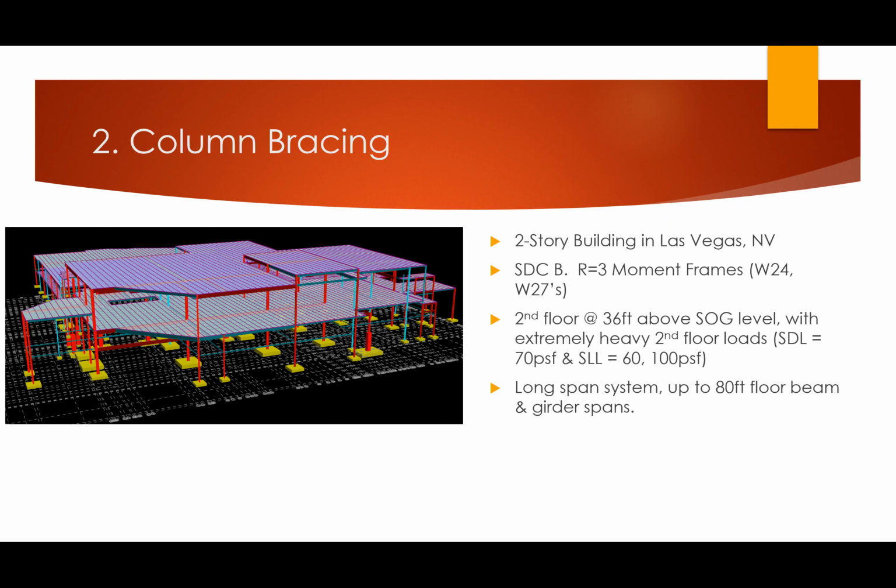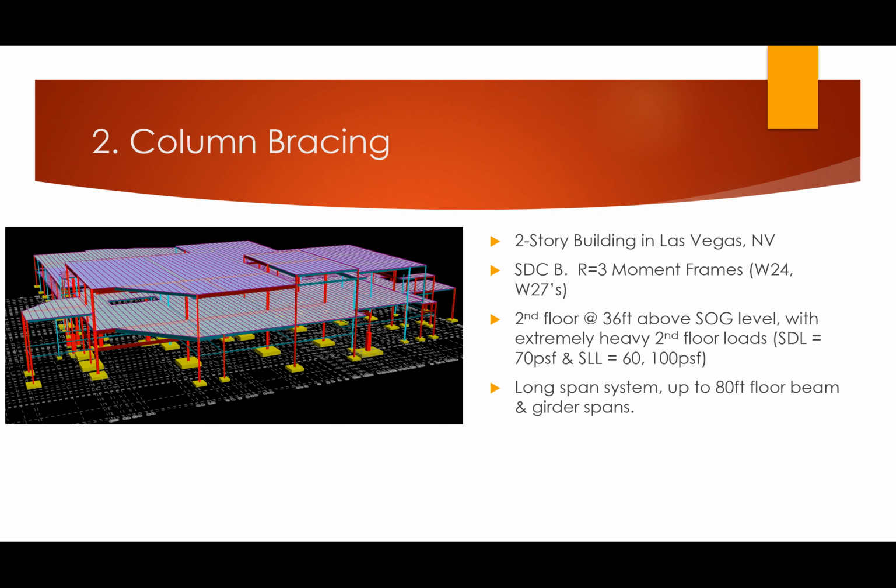We had some 27s. But there's a few unique challenges associated with this building that kind of worked together to create a really unusual problem for us. First of all, this second floor is really, really tall. Floor to floor height in this structure is 36 feet, right? So that's pretty large in terms of floor to floor distance, right?